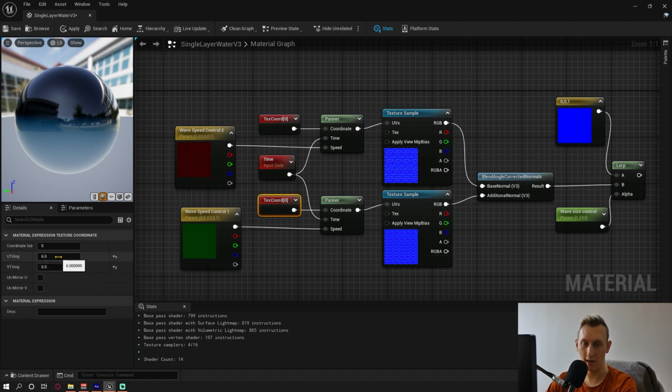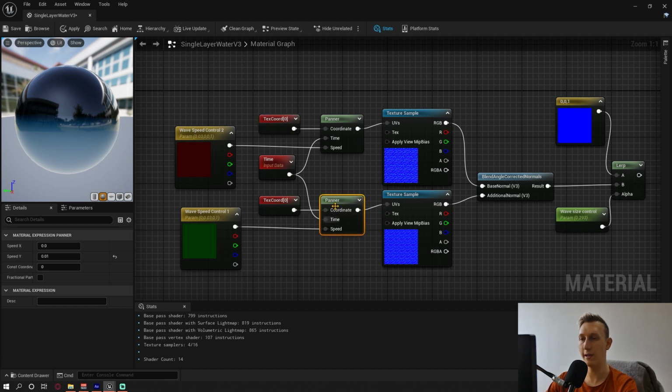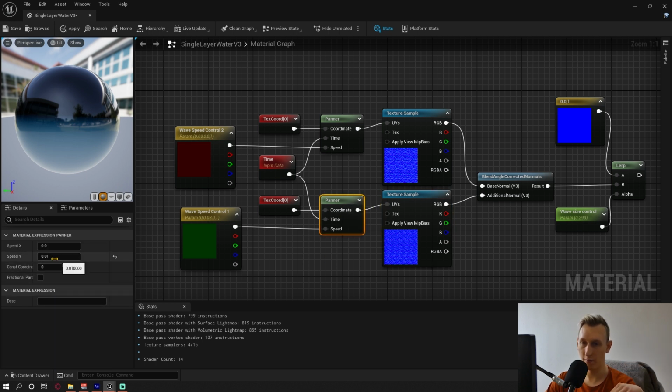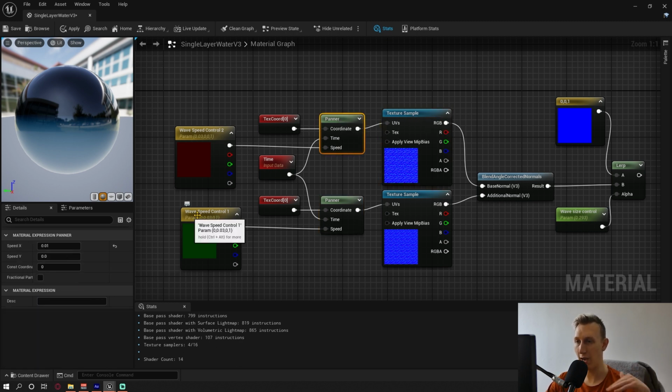So I multiplied this texture by 6, and I multiplied this by 4. So it has different sizes. The reason why I have 2 panners is that I want one texture to go on the y-axis, which is here, and the other texture to go on the x-axis. So one is being panned on the x, and the other one is being panned on the y.